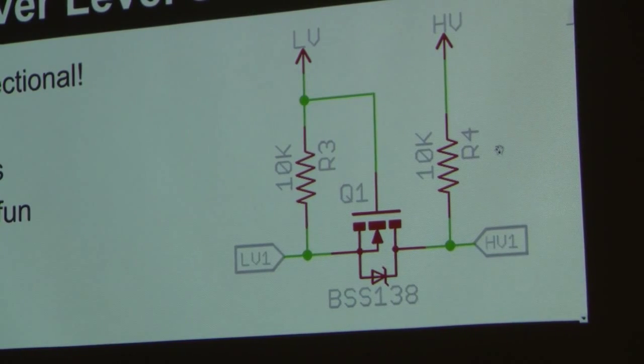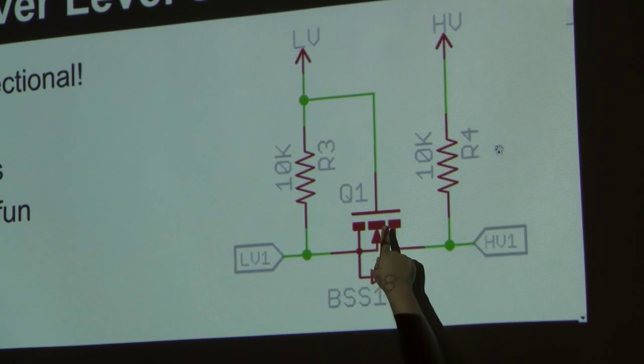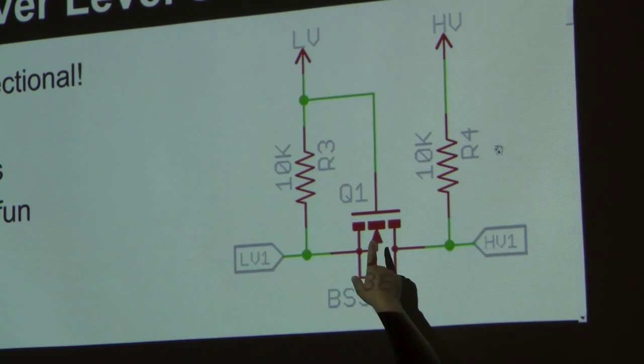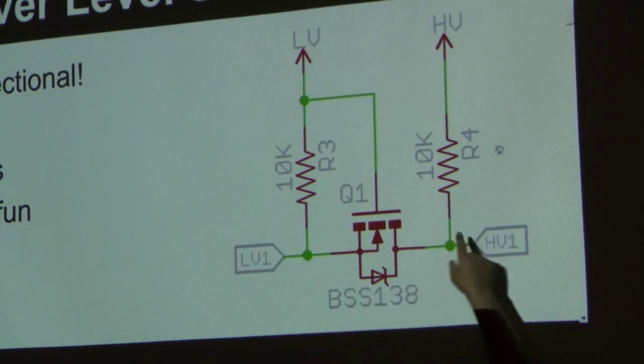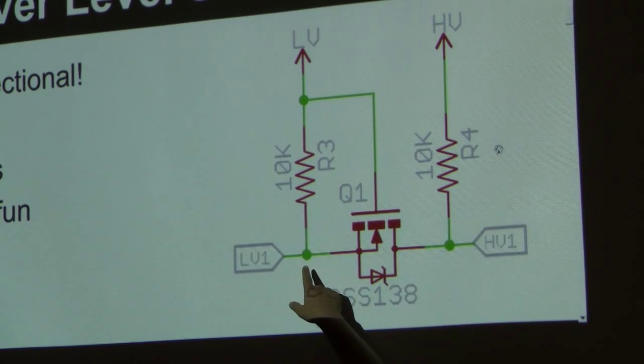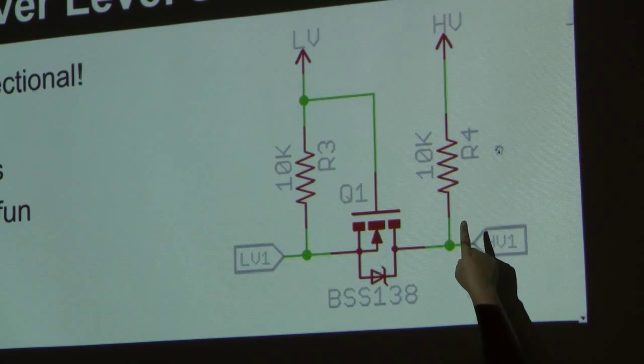But if you're going the other way, and say you have a low signal, let's look again. So how does that work? It's a level converter. Yes, it's a level converter. When you drive this high, the FET gate is tied to the voltage. So the FET is always on from this perspective. So yeah, you drive this low, you pull that down, that's right. But when you drive this high, there's nothing to conduct through here, so this pulls up to the high voltage.